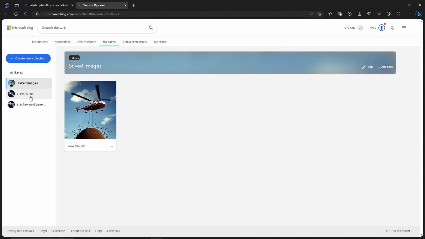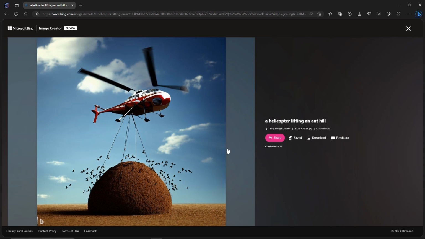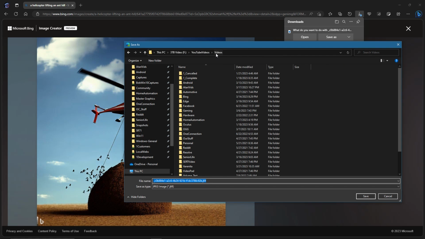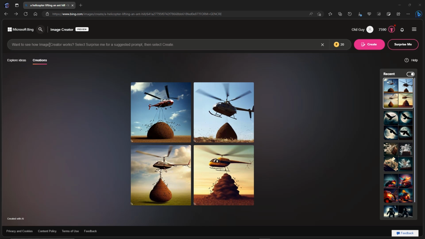And here it is in my logged into Microsoft, so it has the one I saved there. Or like I said, I can just download it to my system, store it someplace, and then later on send it off to a frame maker or whatever I want to do with it. Put it in my presentation I'm building for a school or a company.